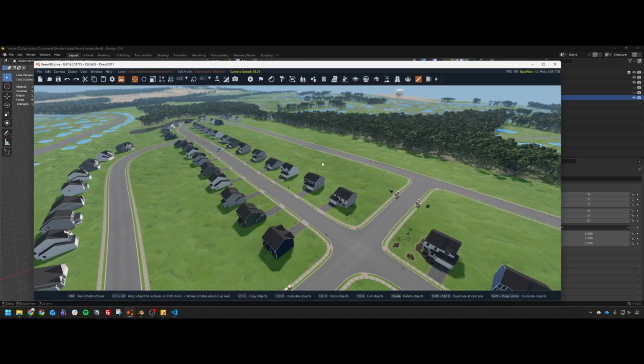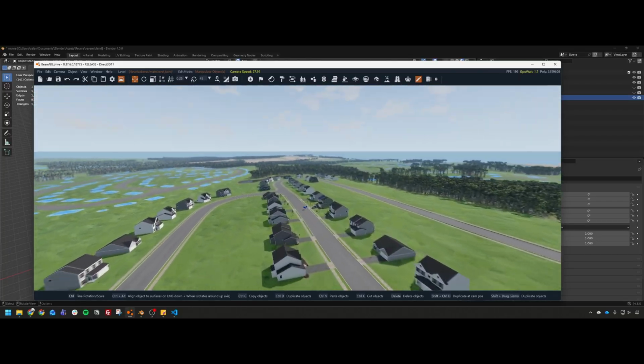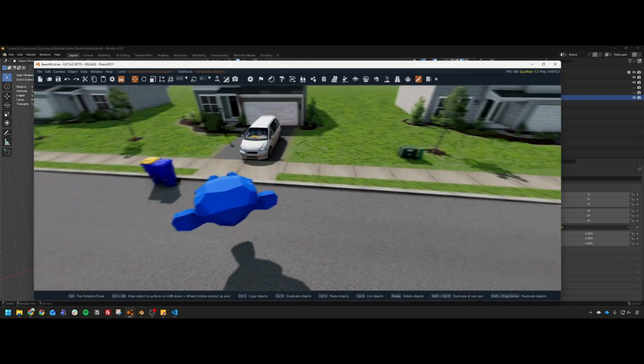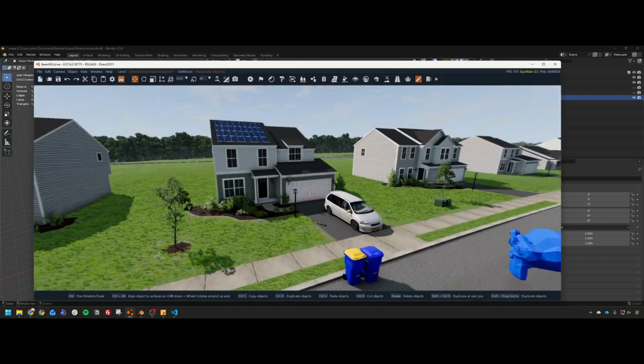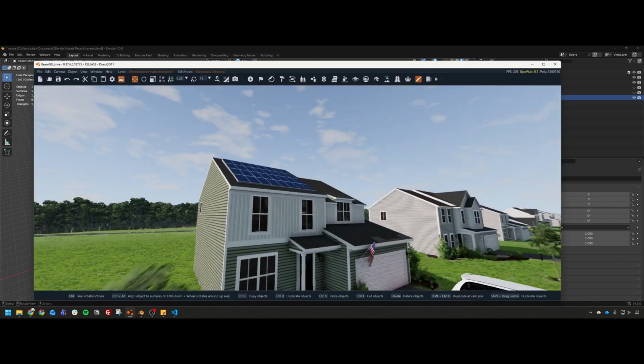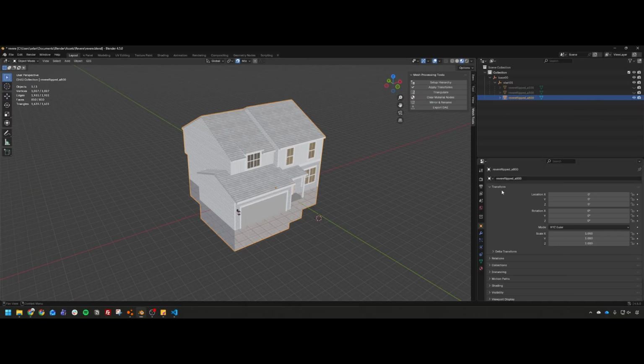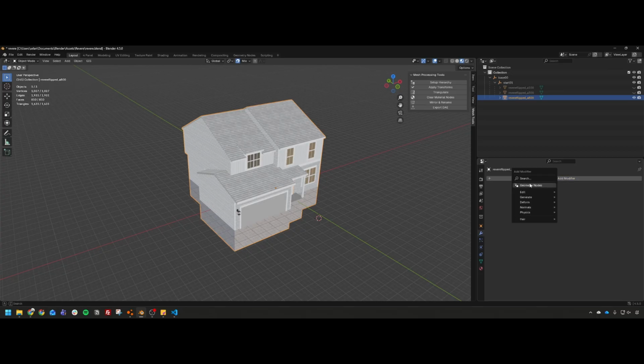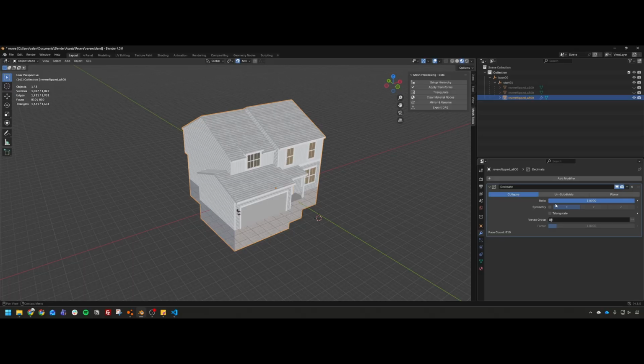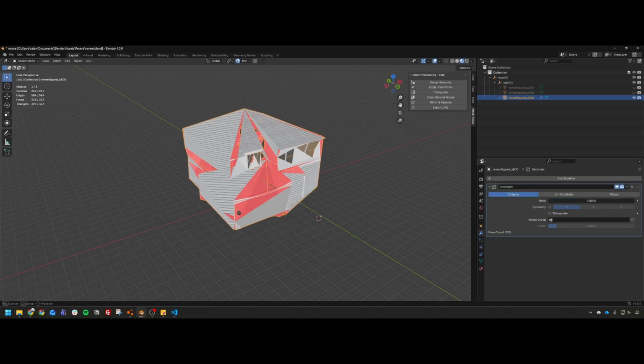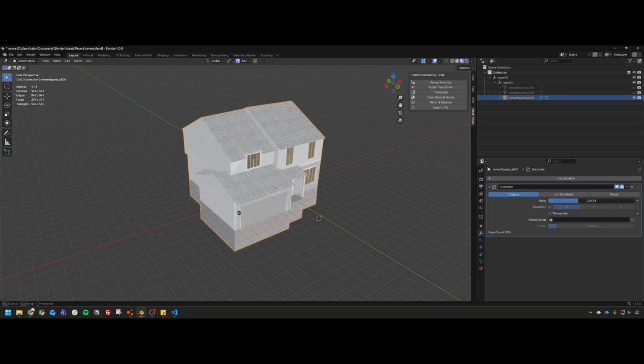Making an LOD is its own video. There's much better tutorials out there than what I could make. But essentially, you want to just decrease the poly count. There's ways to do that. You can use modifier, decimate, and it brings your poly count down until it's nothing, right?